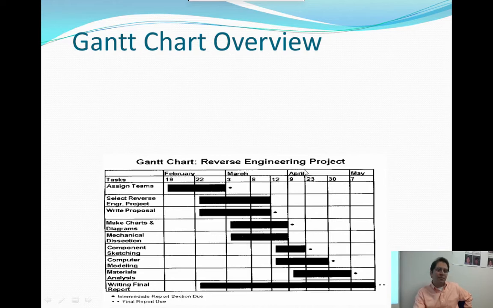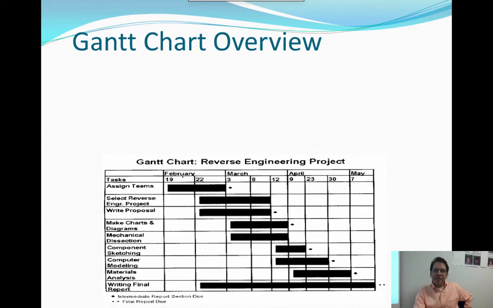Sometimes, if I was going to do a Gantt chart on, say, brushing my teeth, I'd maybe have it mapped out into seconds. Or certainly like assembly line work, where they're always trying to shave off seconds from every task. They'll have it mapped out that way. So this one here, it's done by week.